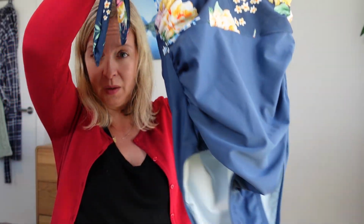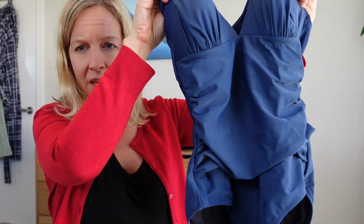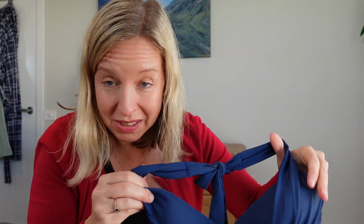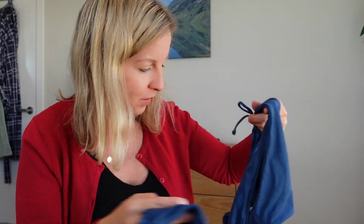In terms of bathing suits, I have this one piece. I'll see if I can find the link to where I bought this from, but this is sort of a halter neck style, and I bought a second one, similar but a little bit different cut. These are really, really comfortable. Like, I've been wearing bikinis for years, and I've only recently gone back to one piece bathing suits, but I like both of these. These are quite new, but in that vein, you can probably tell, like, I like blue. You'll see a lot of pink in my wardrobe later as well.